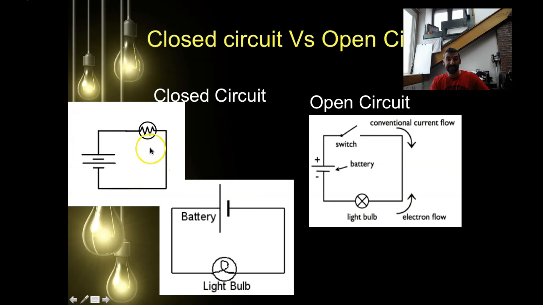Now, this is an example of a closed circuit. When I have a switch, because there's no switch here, and maybe I needed one, I would just put two dots there. See this little dot there? And then I put a little dot here, and then I put a straight line through. That would be like a closed switch. Most of the time, we don't do that.